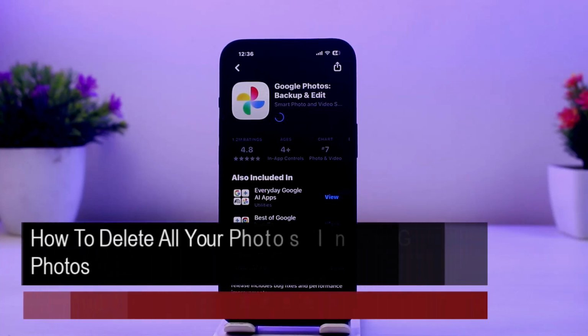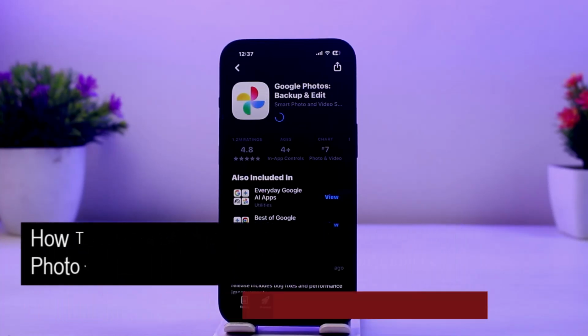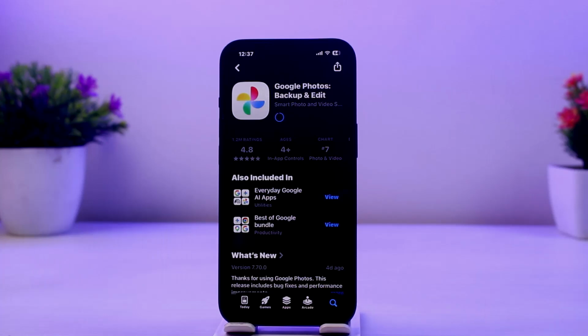How to delete all your photos in Google Photos. Well, to be direct, one of the ways to delete is to simply open up Google Photos, select all your pictures at once, multiple select at once and delete them. However, it will take time if you have multiple photos as you can only select limited multiple photos, right?